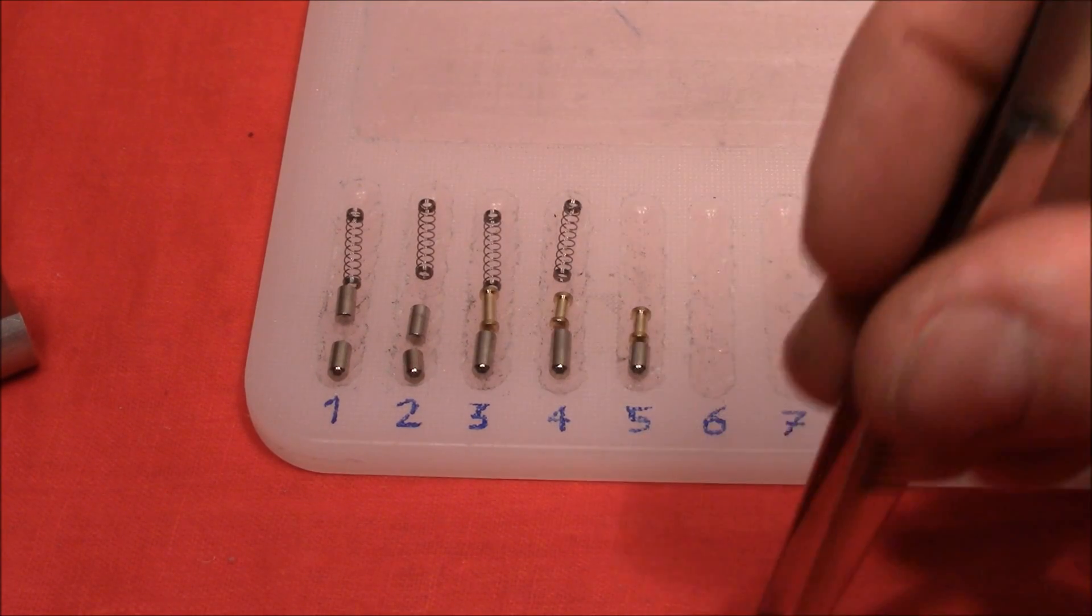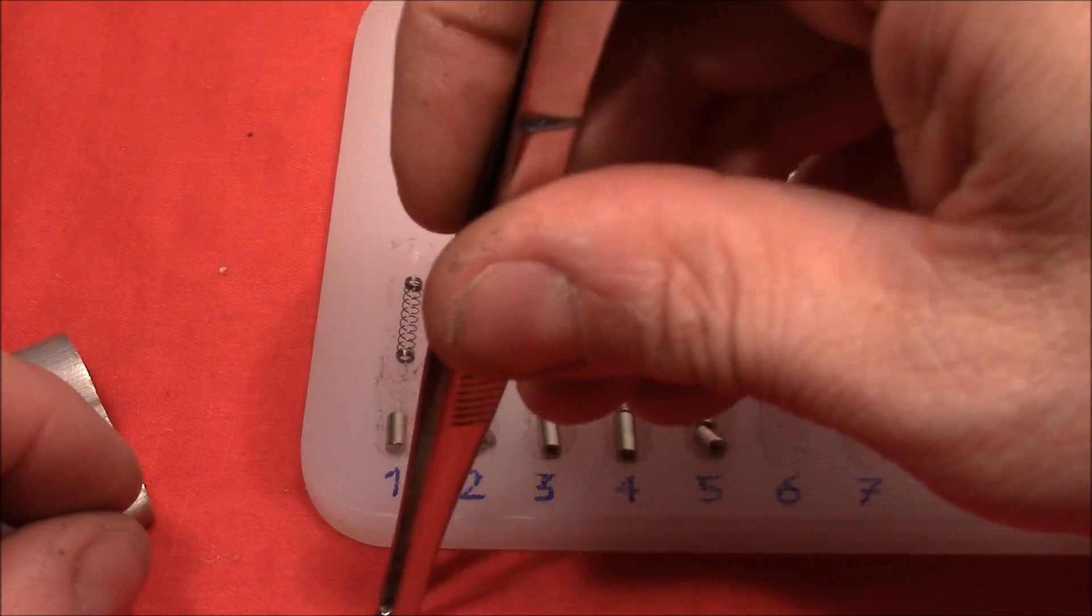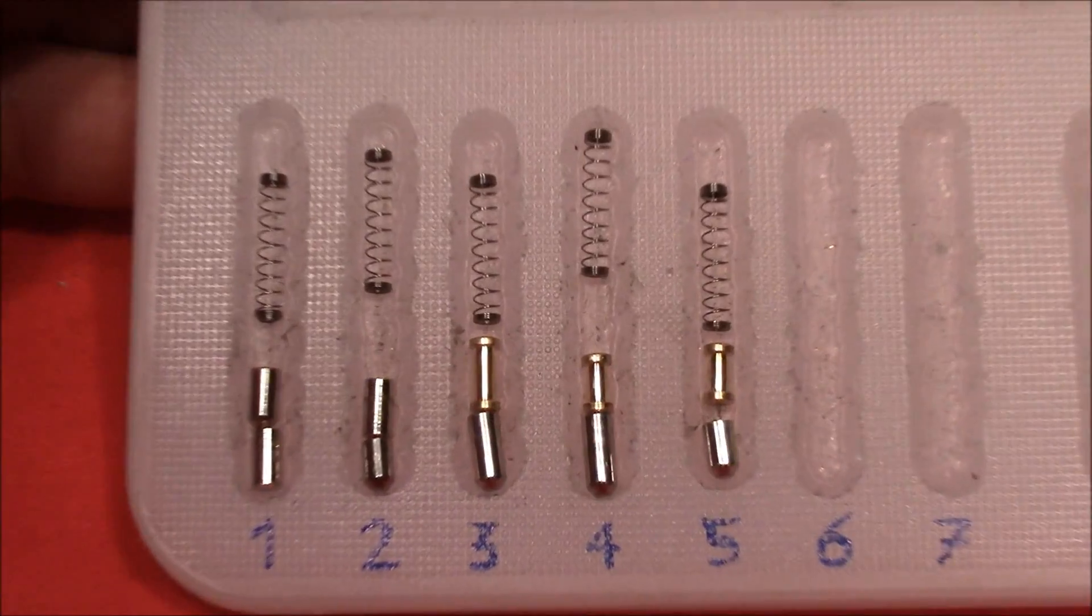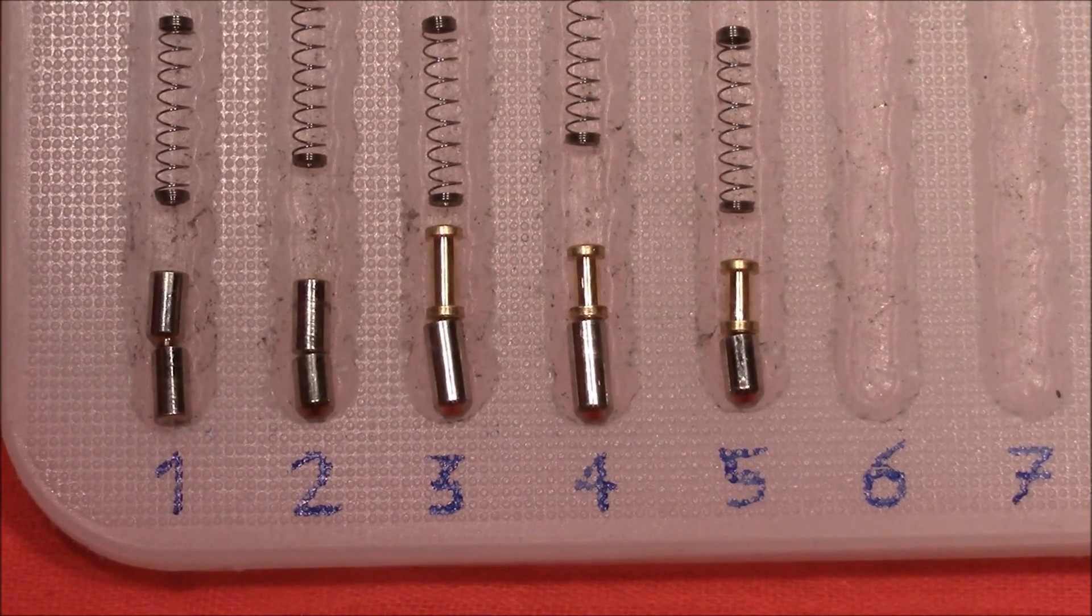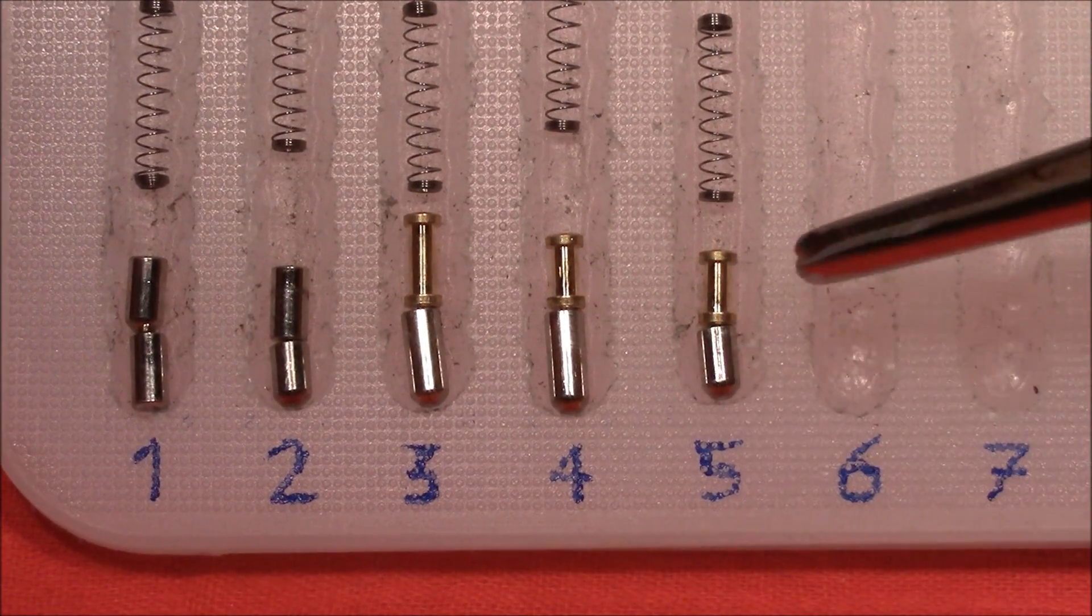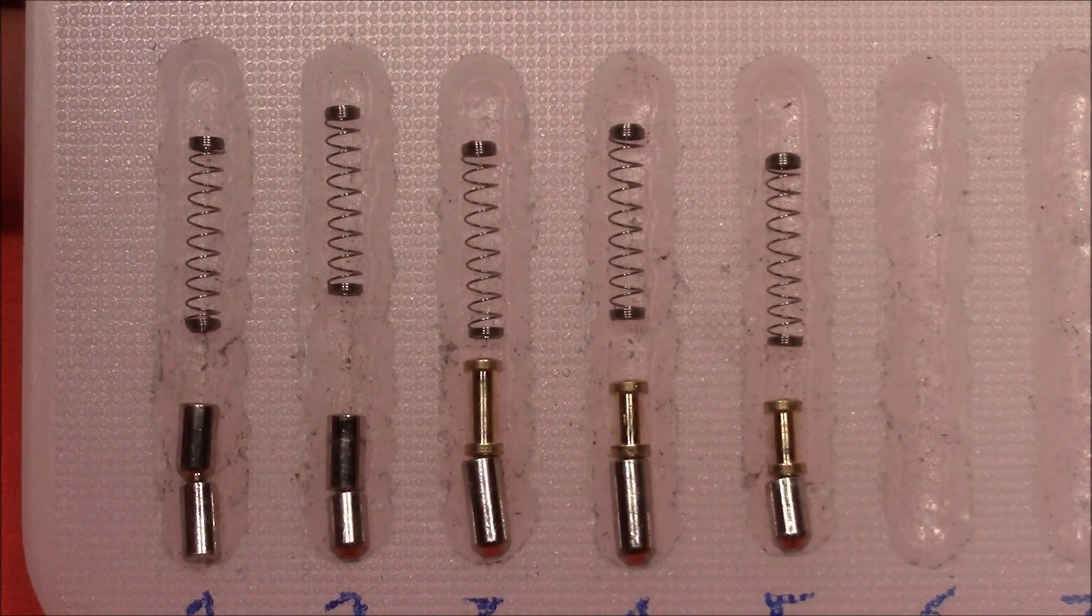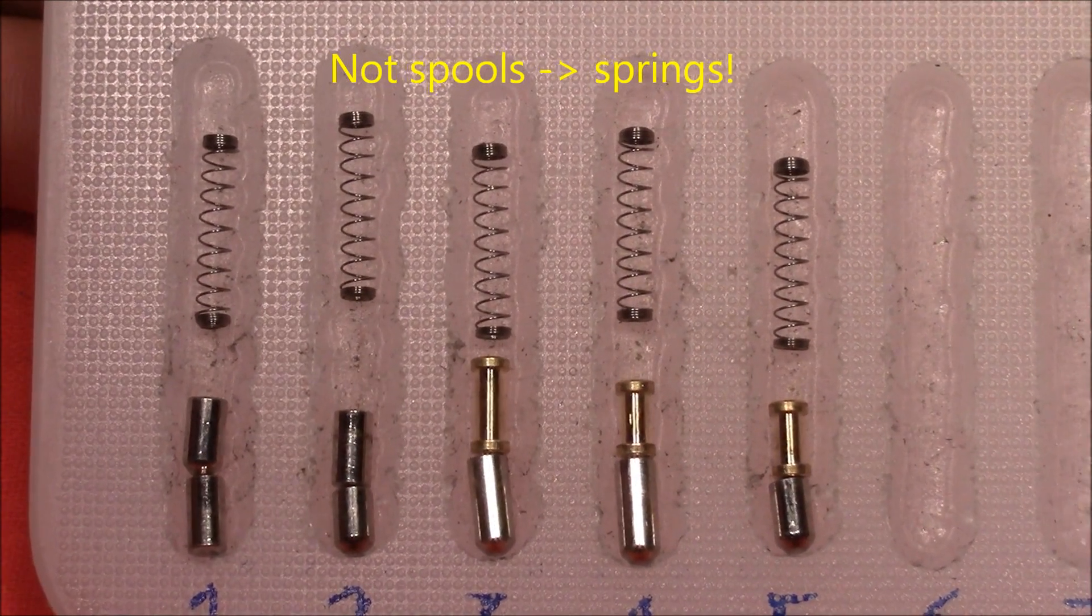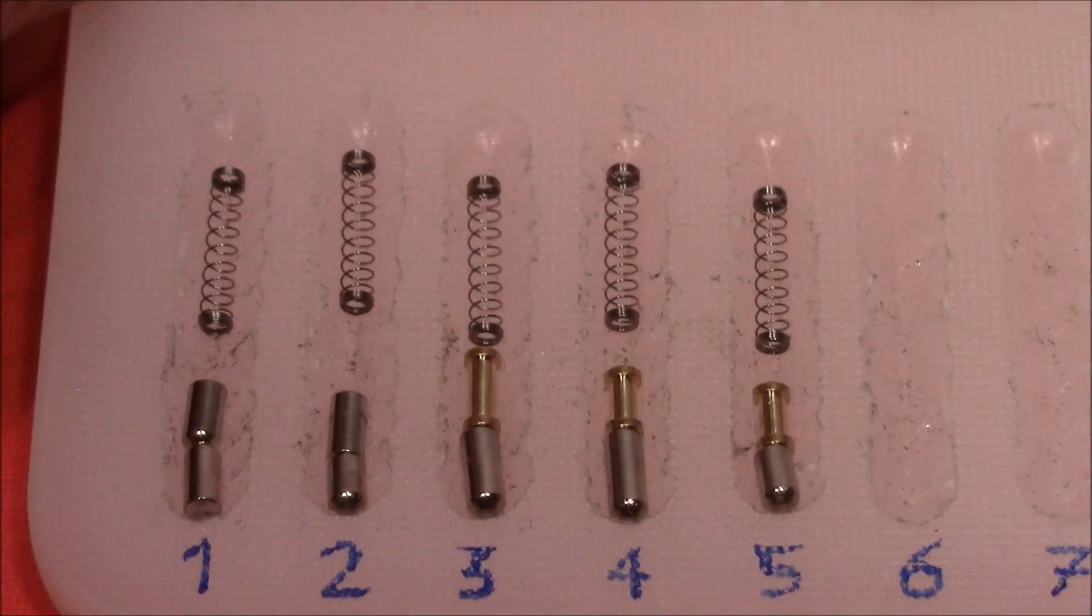Get the springs out. All springs are very long and powerful, made from steel I guess. So here is the pinning. Standard pins except three, four and five. The drivers are spools. Three is a very nice long spool and four and five are a little bit shorter. We have very strong and long spools which makes it not so likely to over-set pins.